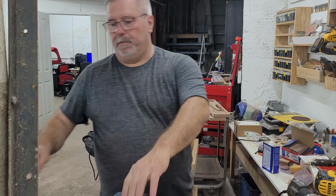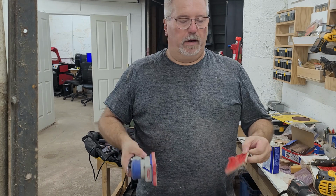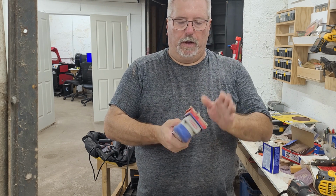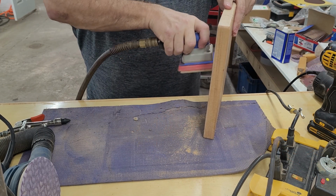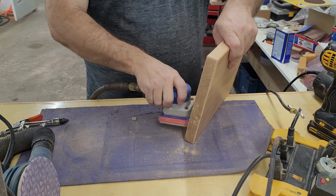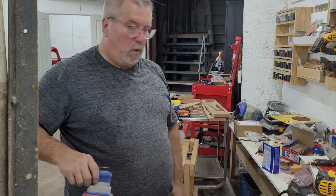I had a cabinet shop buddy tell me how much better these Surf Preps are. You saw me using them earlier, and they use these foam pads. It is so smooth, you literally can just put your hand on it and it'll run itself. It's air, it's not electric. It takes a pretty good sized compressor, so you know it's not going to work on a little pancake compressor, but it's a really good sander, so much easier, and it allows me to get inside things up to the edges and into the corners.